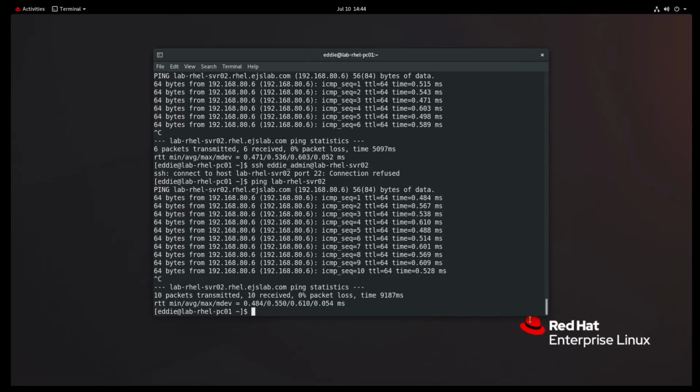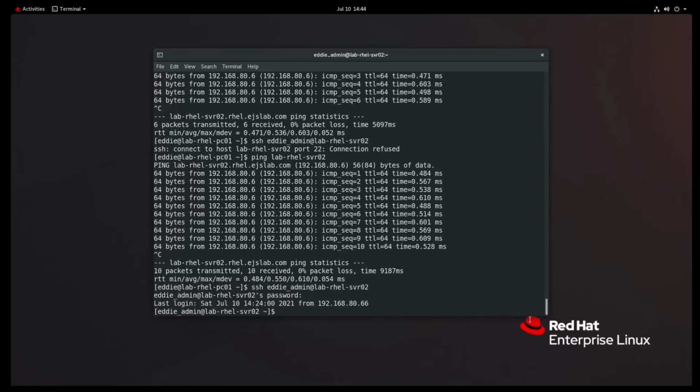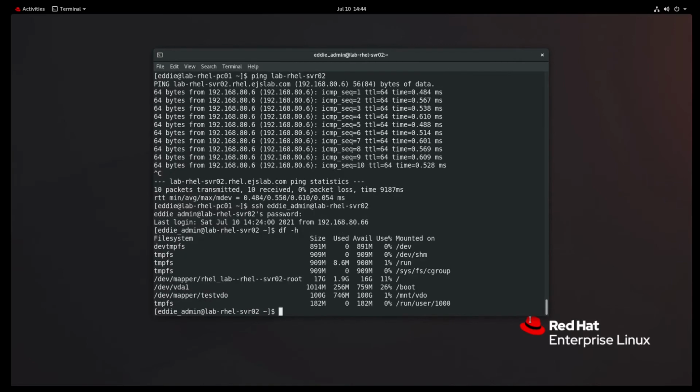All right, so we're back. That was kind of weird. I actually had to do a force reset on my VM. So let's go back in. Let's see if stuff has mounted, because I did see an error, but it didn't look like anything that was terrible. All right, so it's mounted.